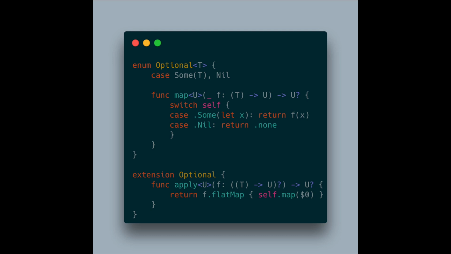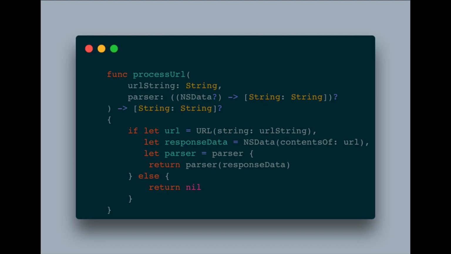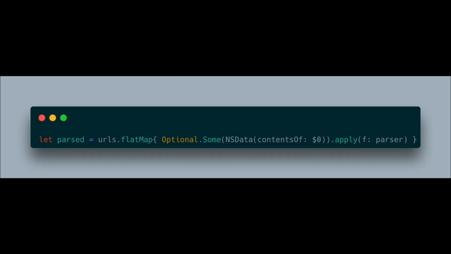So we apply the function using flat map and then map over it. So you would have a function like this. If we have that apply, then we can have a function like at the very beginning of this video. So it replaces this more complex function with this if you had applicative functor. Now of course, we have to have our own optional type in order to achieve this. But the point is, with functional languages, you start to get this rather nice code which is shorter and easier to use, and certainly gives something to think about when we're writing our own Swift code.